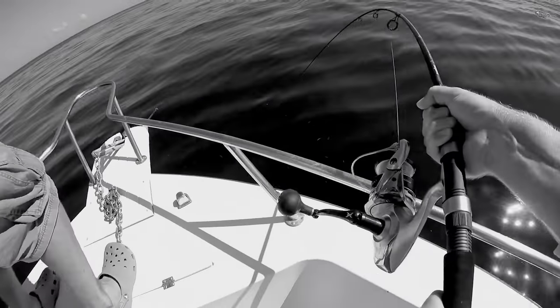I start reeling and my guide client's like, is it a good one? I'm like, I don't know, I can't really tell yet, but it's going to deep water. The spot where I got the bite was in about 10 to 12 feet of water and then it was going out towards like 20 feet. I'm reeling, reeling, reeling. I've got good pressure on the fish and then it starts to come up. And when it comes up and I see the head on this thing I'm like, get the net, it's a giant! Full black-tip age crisis mode. My guide client is freaking out more than me — he's like, I've never seen a bass that big.